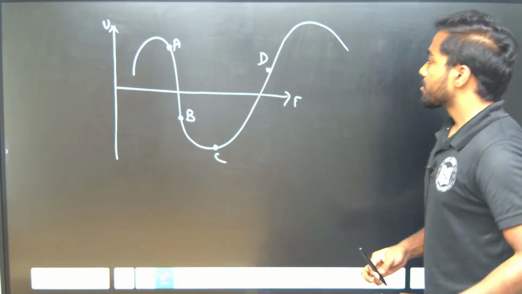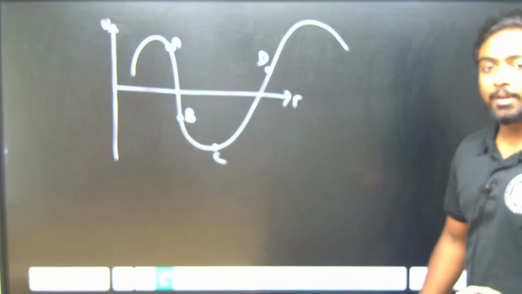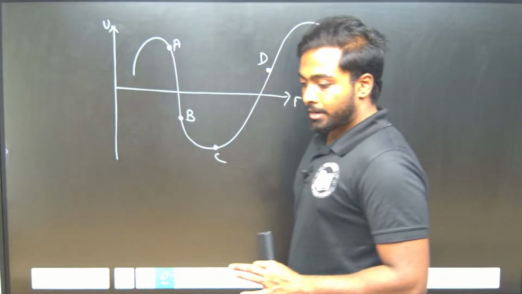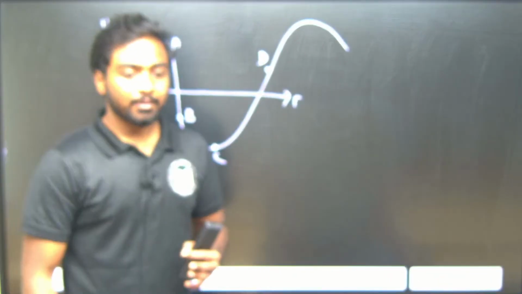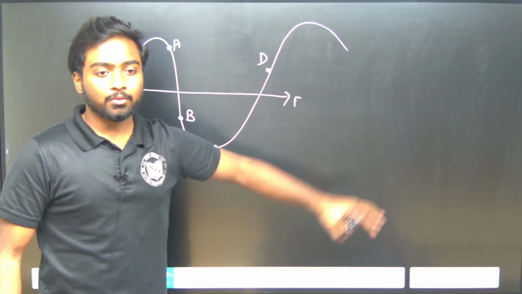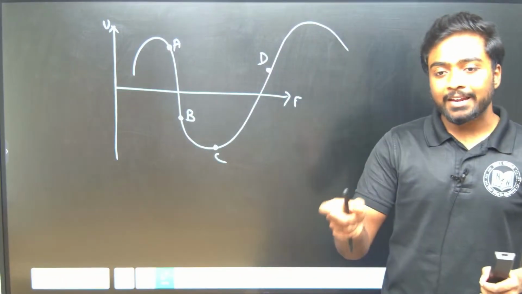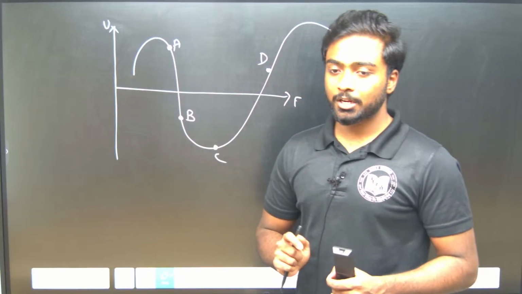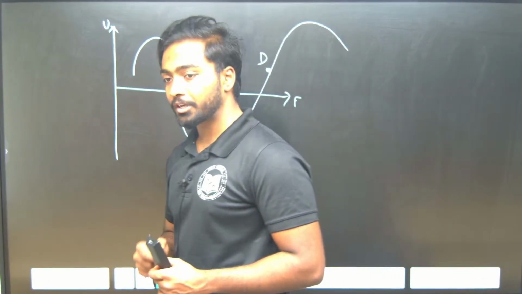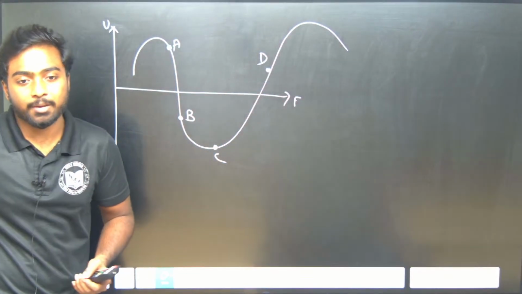Fine. So whether they will ask if the points A, B, C, D are stable or unstable. For that, what should we do? When we are talking about a graph, there will be some equation, right? So what is that equation? Yes, that equation is a relation between the conservative force and the potential. So how will we relate that to stable and unstable? That's the question. How do we find whether it's stable or unstable?